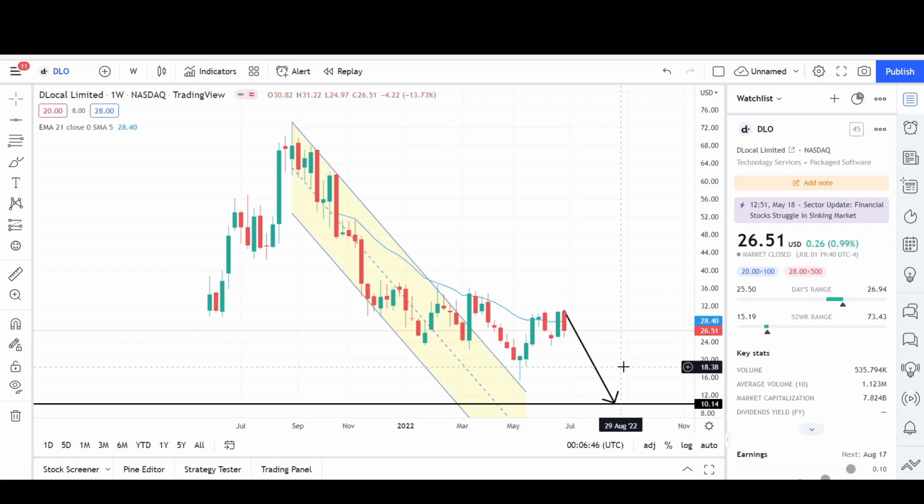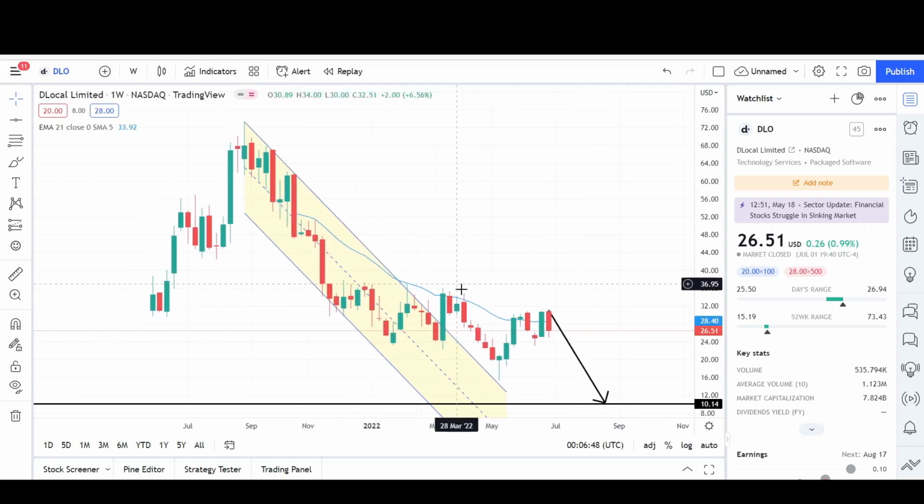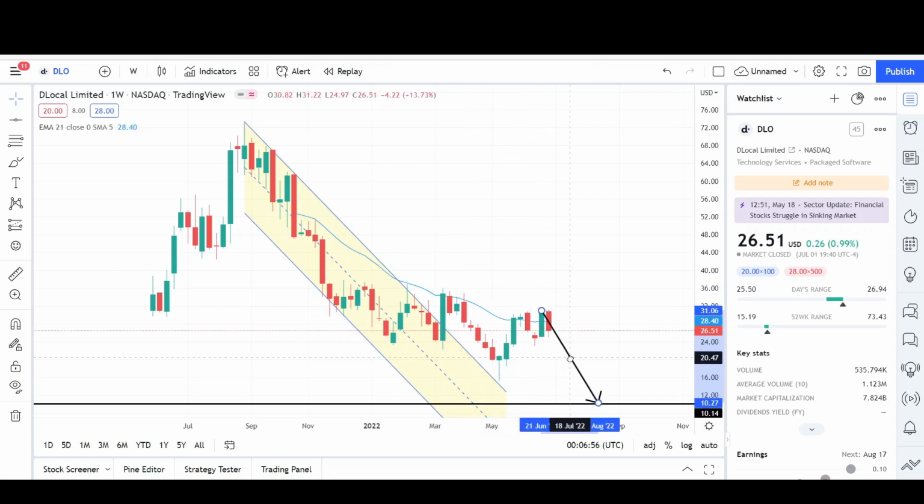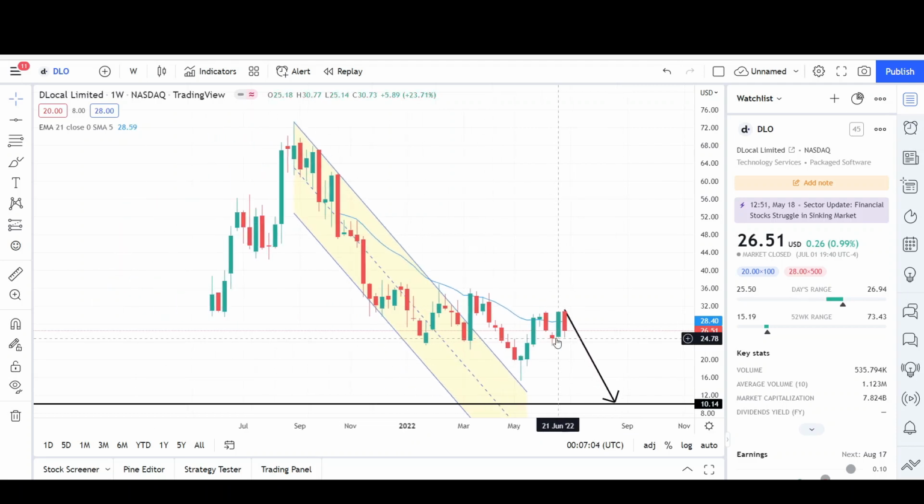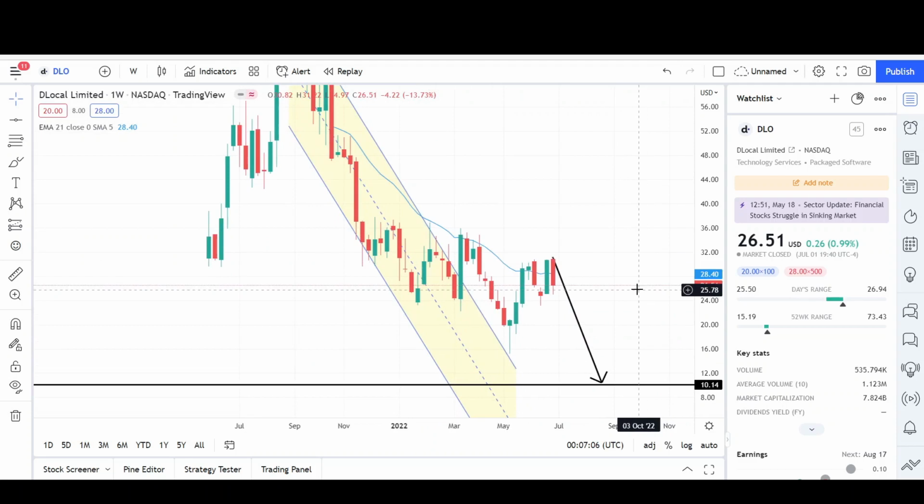I'm looking for that second leg down, because normally when you get a break of this pattern, the yellow pattern, we usually make two legs down. So we already had the first leg right here, and then this was the two-legged correction, and we could form the second leg. So sometimes we do get the second leg, and that's what it looks like it's starting to do. So we'll have to wait and see. I'm looking for downward pressure.